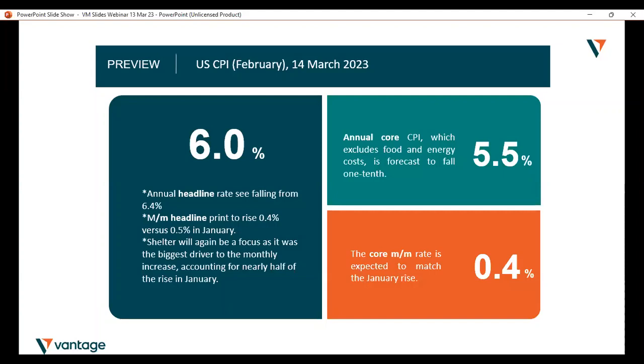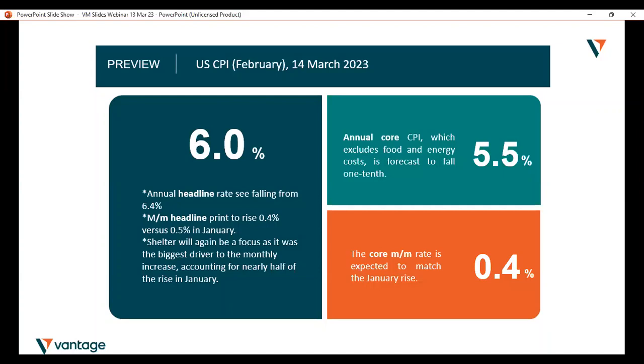And then you've got the core rate, which strips out, of course, the volatile food and energy prices. That's expected to fall 0.1 from 5.6% in January. And then the core month on month is expected to match the 0.4% seen in January as well. So generally, if we do get this picture as consensus thinks, then inflation certainly remains stubbornly high. And especially after the tough weather conditions seen in California, the risks potentially, if the crisis abates slightly, then yes, we do get hikes going forward, although of course the meeting is next week.